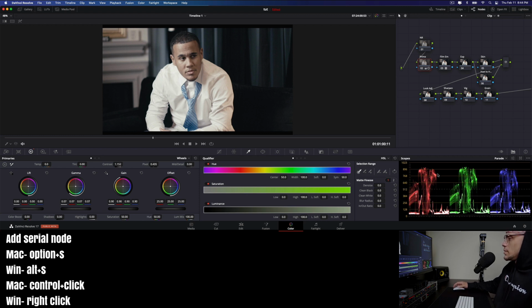My footage is pretty much even, as you can tell from the top when you look at your RGBs, your red, green, and blue. I can level these out on the bottom as well. Basically what I would end up doing is I'll go through my lift, gamma, and gain and see which one I'll take out red, or I'll take out green, or I'll take out blue to even the bottom down here.